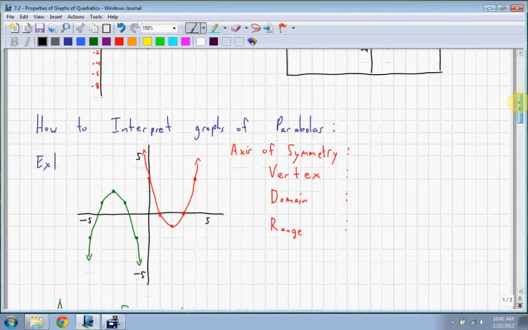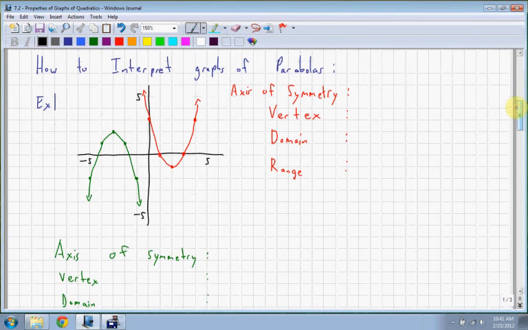Okay, how to interpret graphs of parabolas. So we've graphed them. Now we have to look at, okay, well we know what the axis of symmetry is. For the red one, if I'm looking at the axis of symmetry, it's where it cuts it straight in half, right? So a dotted line would cut this graph right there. And what it wants is, what is the x value? X equals what? Well, x equals 1, 2. My value for x is x equals 2, and for the value of x equals 2, that's where it cuts the graph in half.